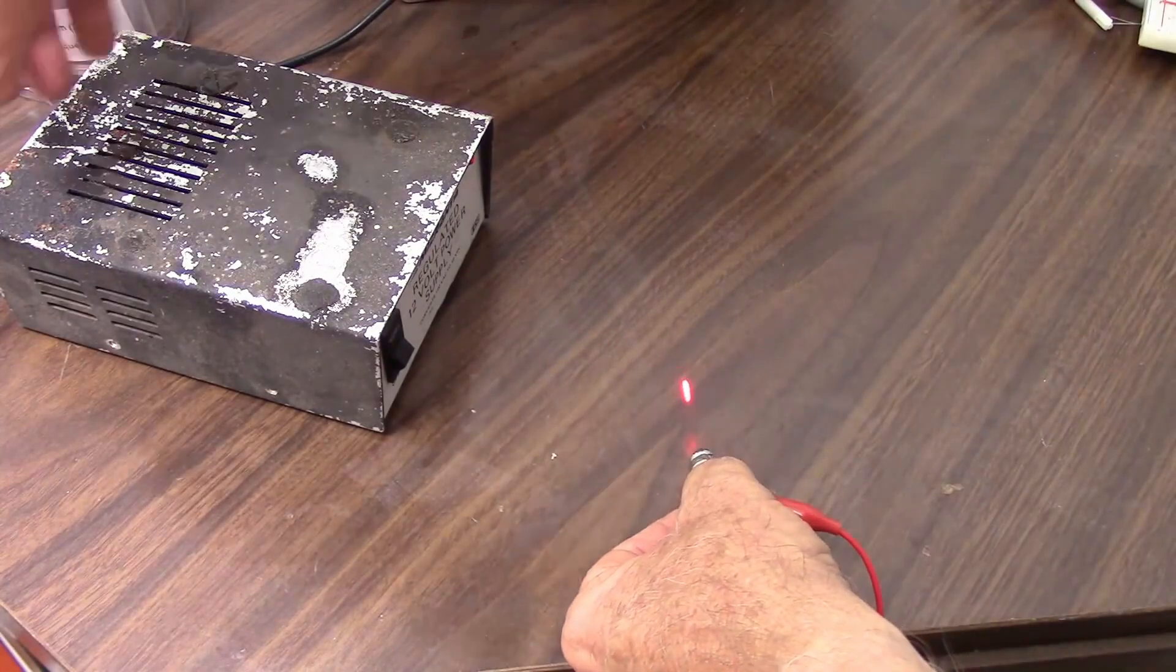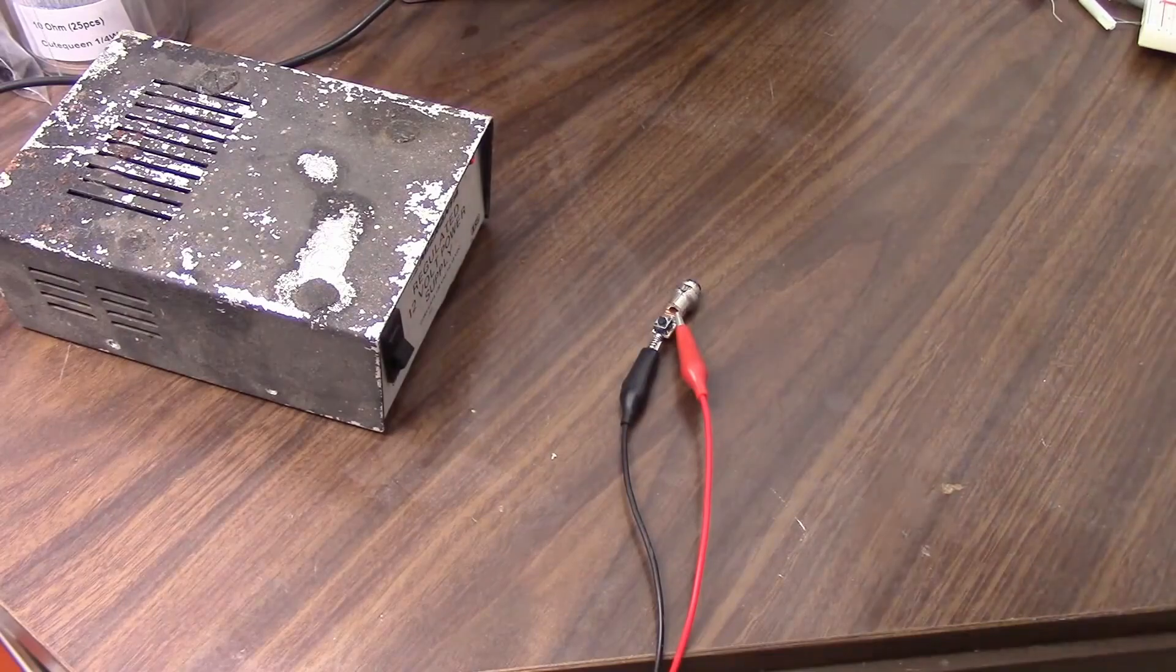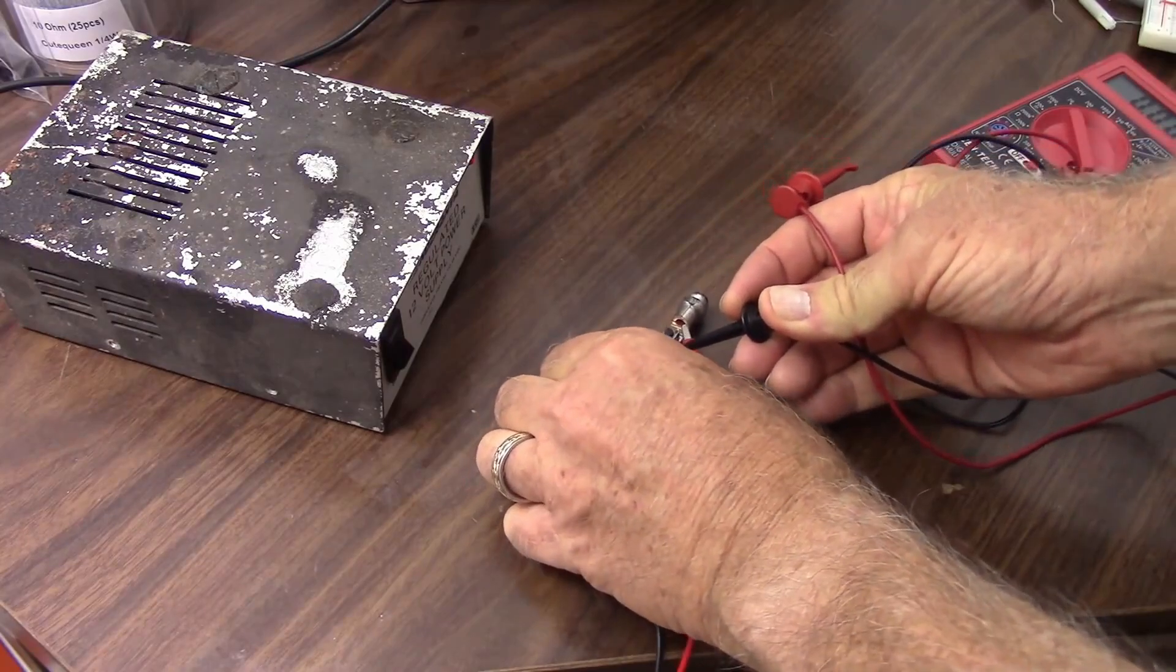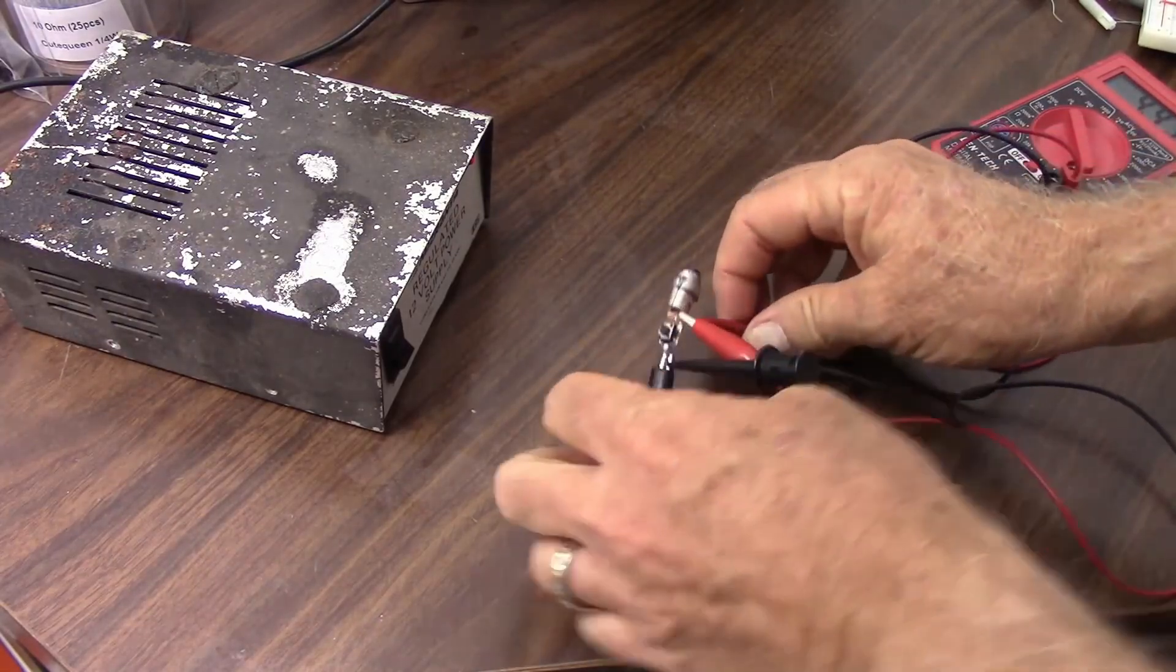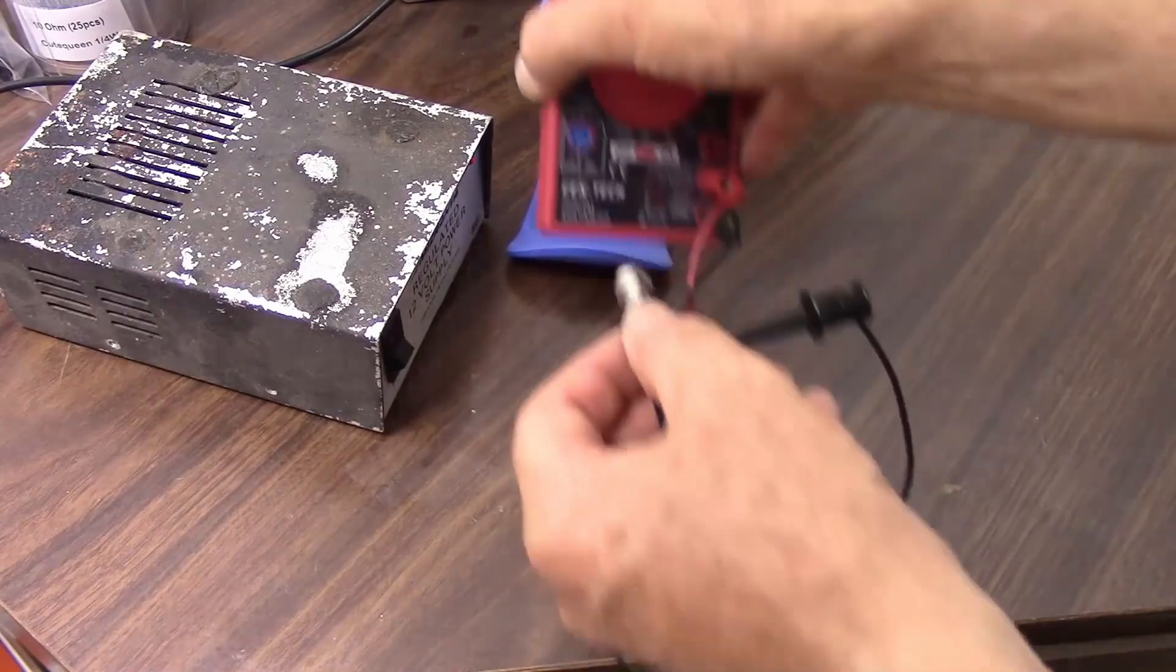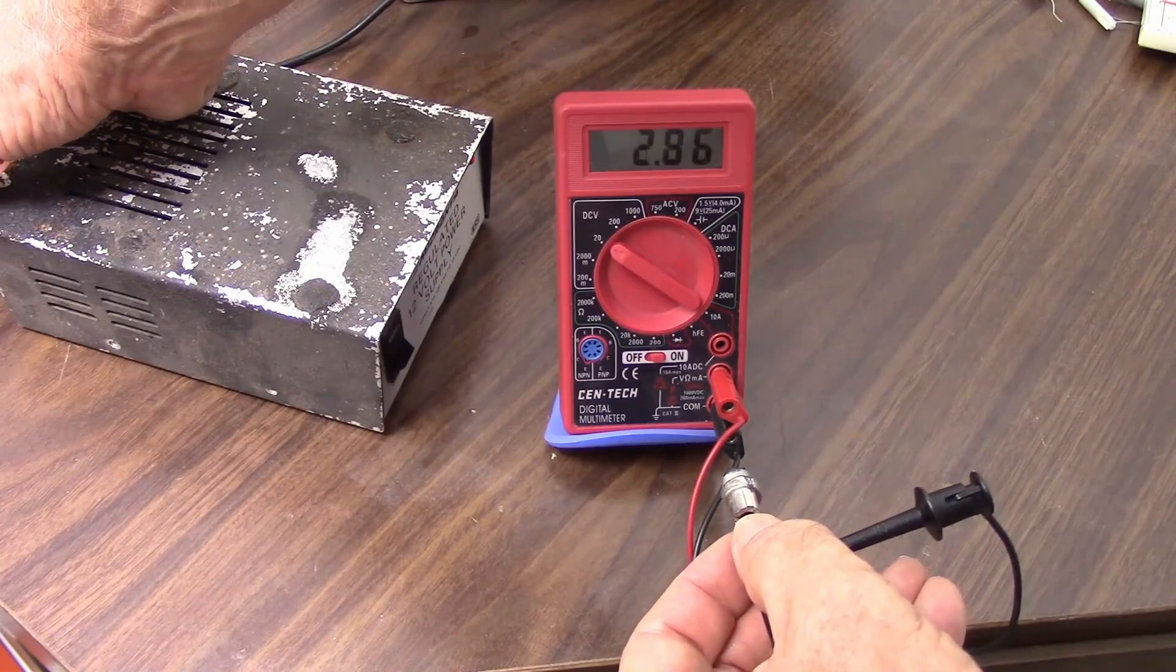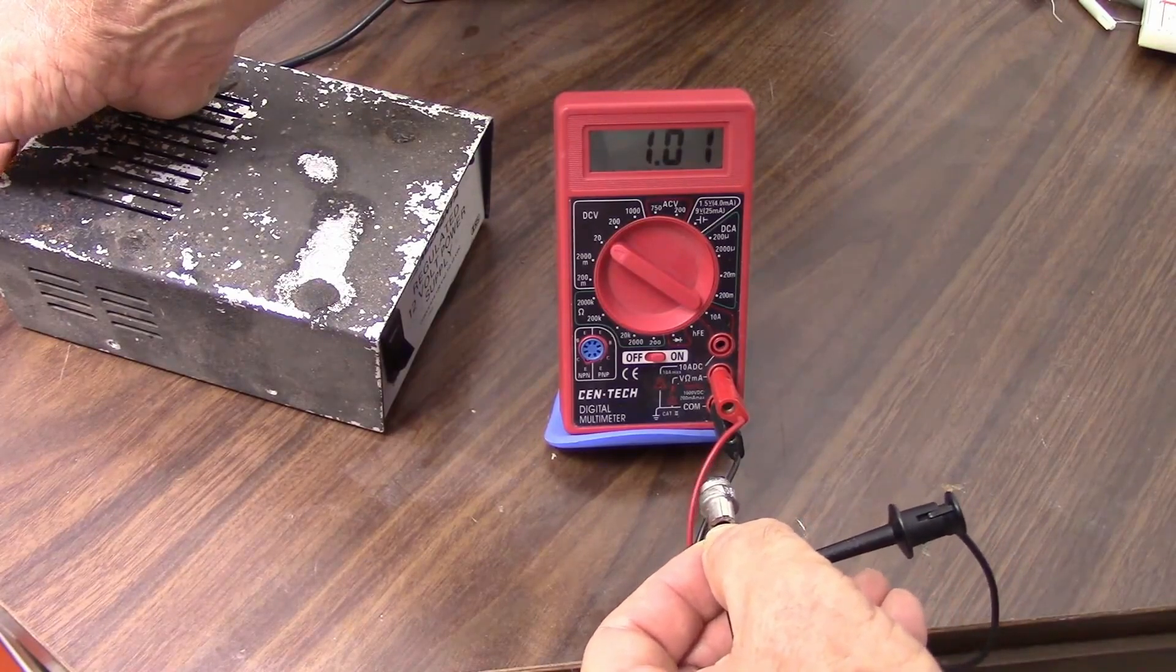So, now what I'm going to do is crank this voltage back. Let's put a voltmeter across this. What voltage does it start to put out a significant output? So, let's put the voltmeter here. Can you see that? Let's put it on the little cradle so you can see it. Is that better? That's a little better. And, I'm going to point the laser right at that. So, let's crank that down. Make sure we're cranking it down and not up. I'm kind of holding this backwards. Let's take that down to 1 volt. And, bupkis. Let's crank it up. There we go.